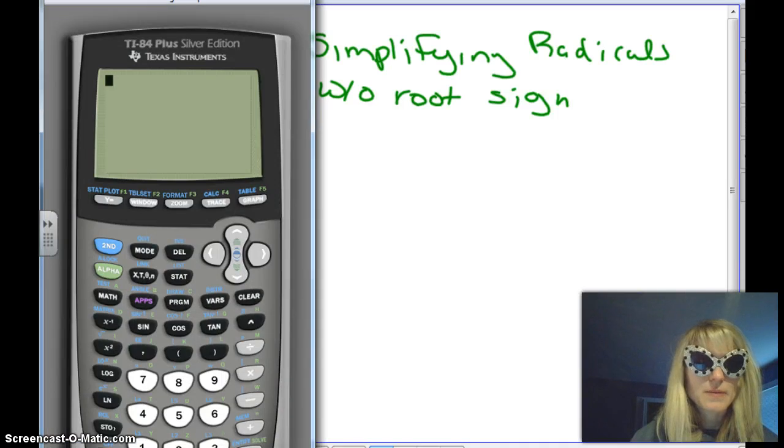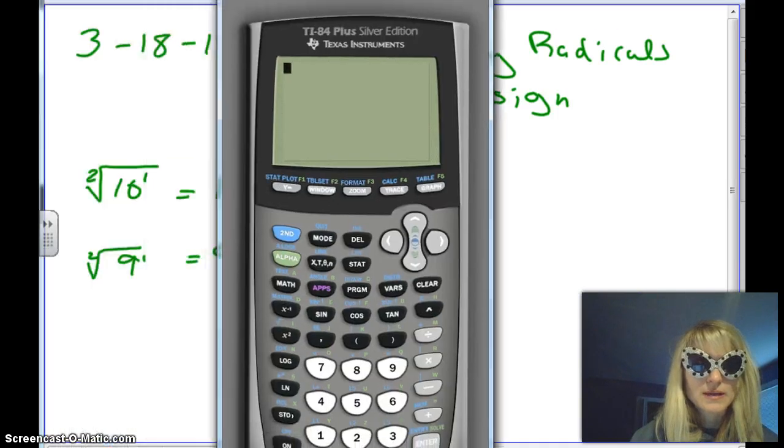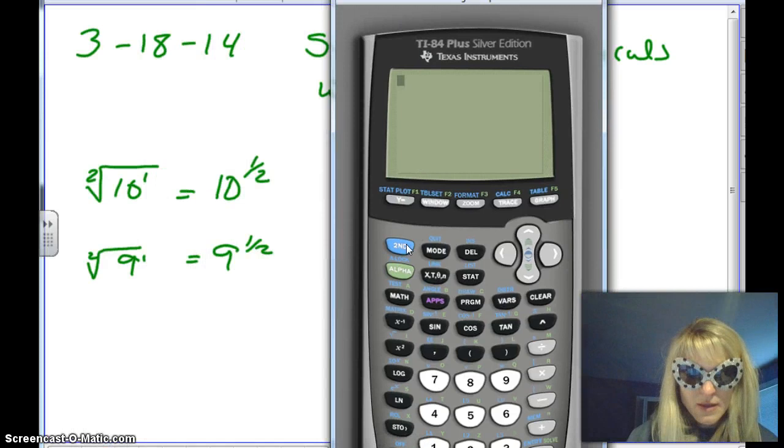If we bring up the square root of 9, which hopefully you know is 3, on our calculators we can do second square root and 3. Oops, that was supposed to be 9, sorry. 9, we get the answer of 3. Or I can raise 9 to the 1/2, because it's 9 to the first power to the second root, and again I get the same answer here of 3.